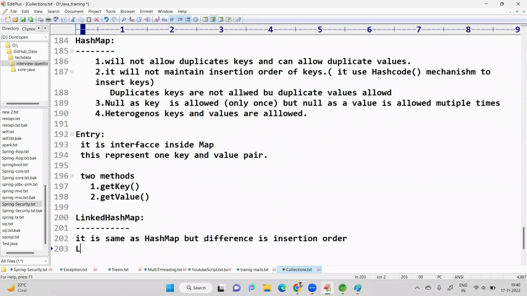Linked HashMap maintains insertion order. Okay, so what does that mean? Insertion order of keys. Keys are important. Insertion order of keys. Let's remove that.